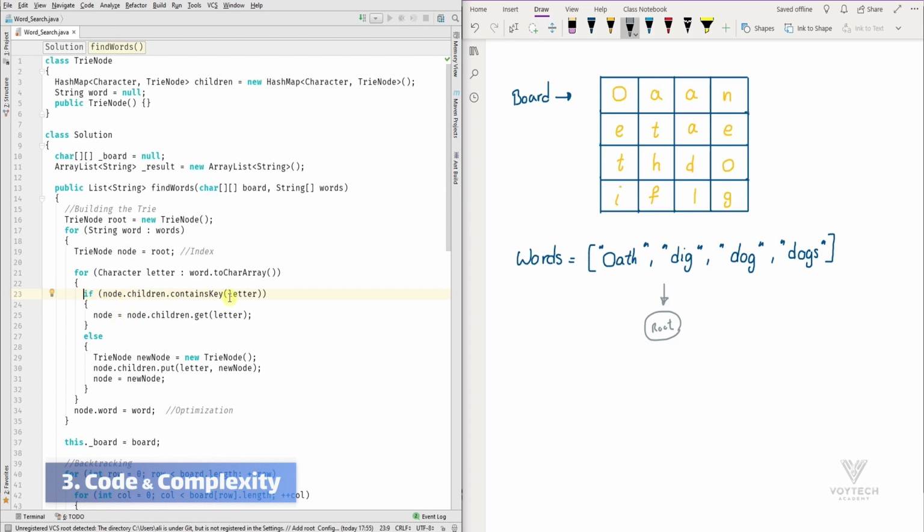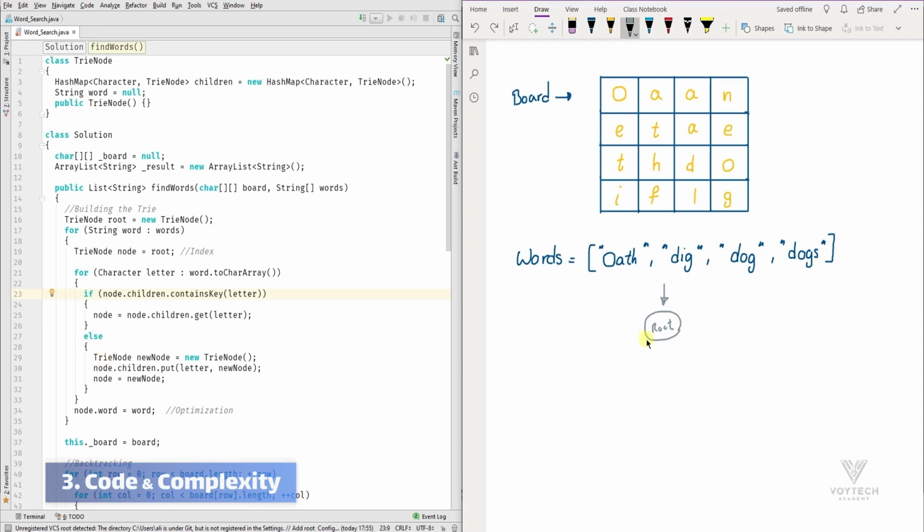So if it's true, then we move the index to the node that contains the letter. For example, here, if the children of this root contains O, we could move the index to this node. But as it's at the beginning of making the trie, the trie is empty, so this condition is not true. In the else, we make a new node.